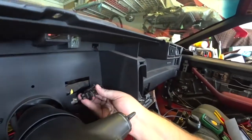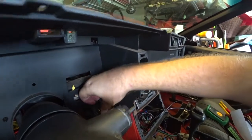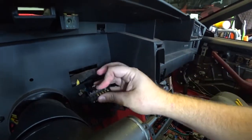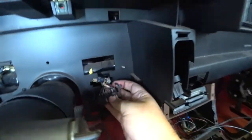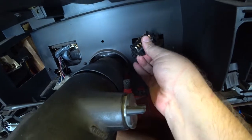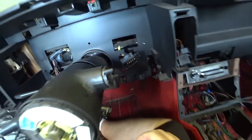I haven't done this side yet, but kind of see how they just pop open just like that. Okay. On both sides. See? Okay, I'm gonna be doing that right now.